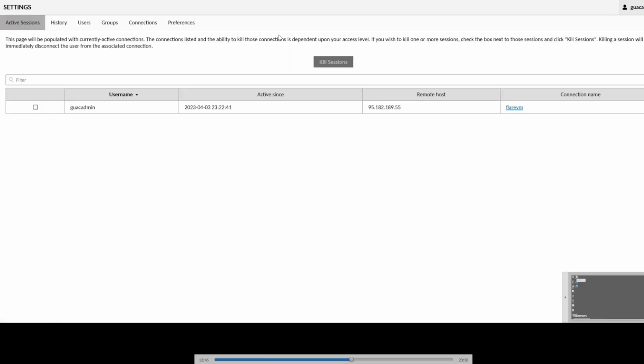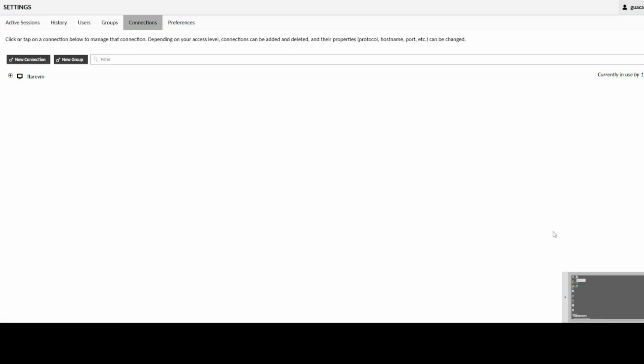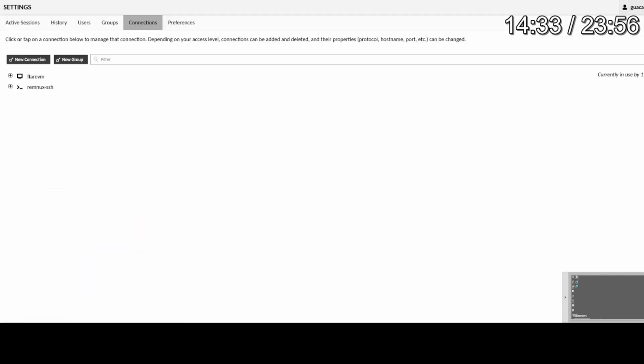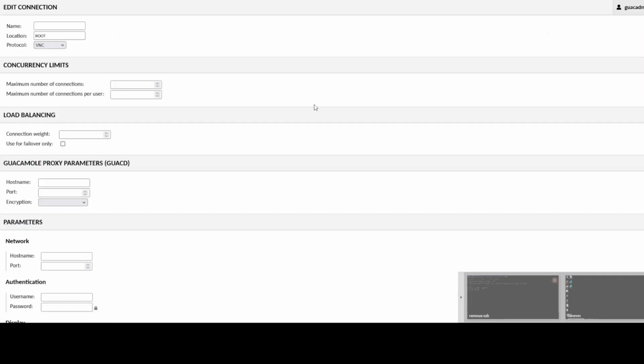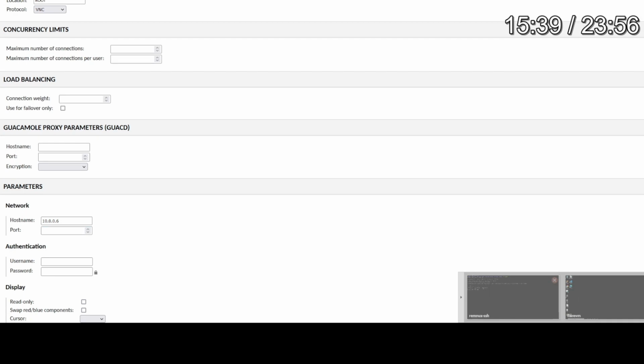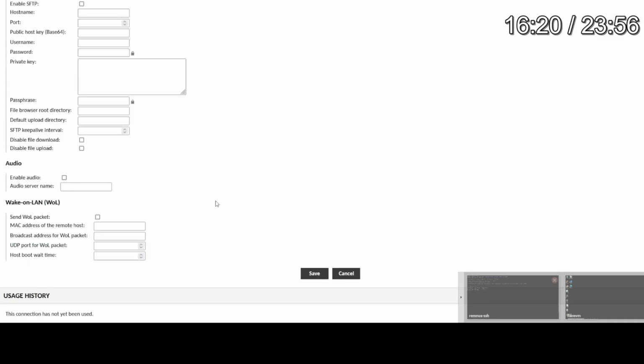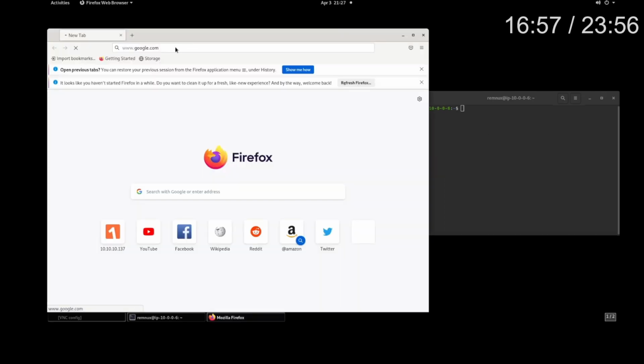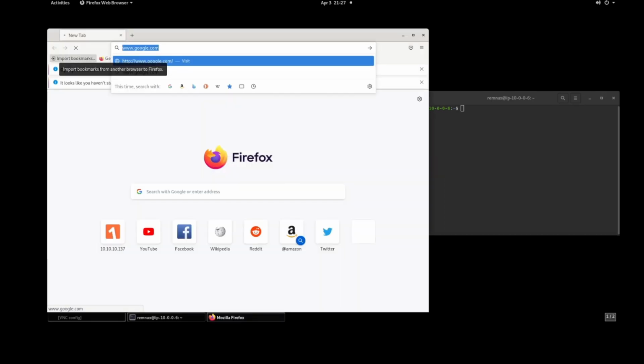Now we create the SSH connection to Remnux. Then we go into it as SSH. We run a script for VNC, and then we also create a VNC connection if you prefer the graphical user interface. So we have 3 possible connections. This is Remnux as a VNC. Right. As you can see, there's no internet access.